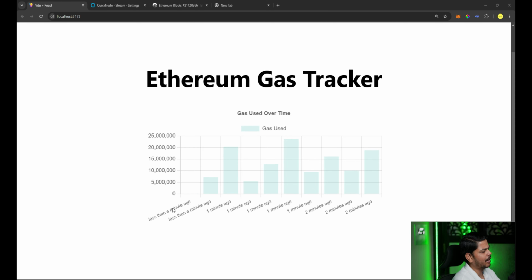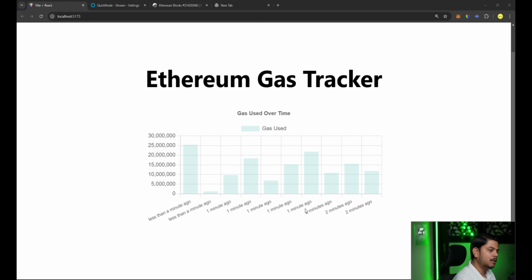And you will see that the time also will change, right? Whenever there is new data, it will be changing with time. So don't think that it is static. It will be changing with time. As soon as we are receiving some new data, you can see that earlier it was showing 2 minutes ago, now it is showing 1 minute ago. So it will also keep on changing.